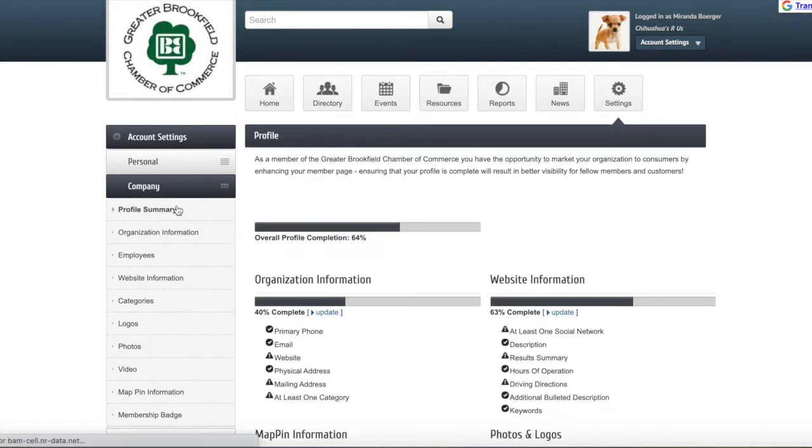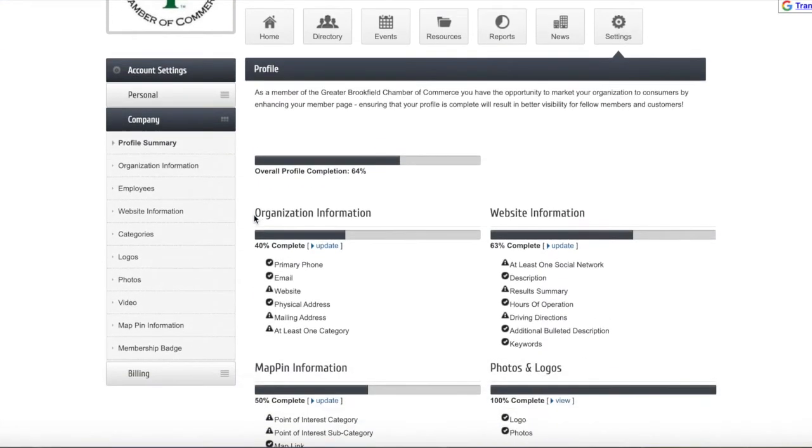Starting with the profile summary. This is the information that you have decided to provide. You can see here that 40% of my organization information has been filled in. I have a primary phone number, an email address, a physical address, but I am missing a website and a mailing address.